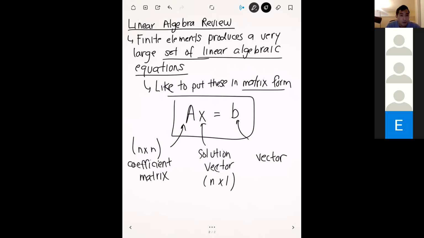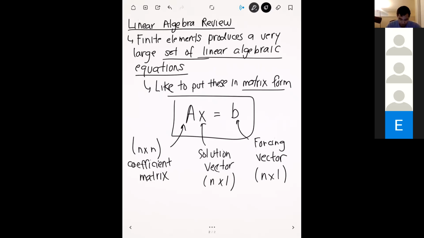Sometimes traditionally b is called the right-hand side vector because it's literally on the right-hand side. But for the purpose of this class, we're going to call this vector the forcing vector. The reason we call it the forcing vector is, once we start doing finite element problems, you'll see things like loads and constraints and basically any kind of external effects or external forces. Those effects tend to be put into the forcing vector. Just like the solution vector, it is a column vector, and so it has n rows and only one column.